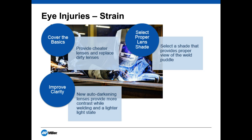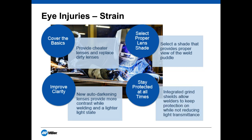Staying protected at all times: there are options with integrated grind shields, which allow welders to keep protection on when they're not welding. Instead of lifting up the full welding helmet and only having safety glasses underneath, you raise up your auto-darkening or passive lens and have an integrated grind shield underneath — a really big productivity enhancement and a great safety tool. You're fully covered the entire time and can move on to whatever other task you're doing, whether grinding or prepping, without your eye straining through a shade 3 or shade 4 light state.